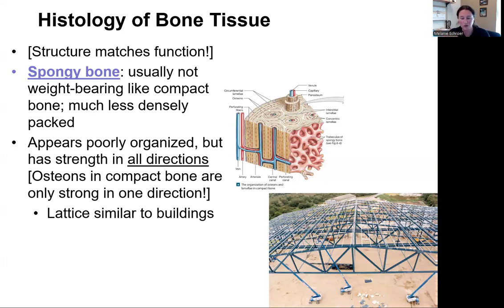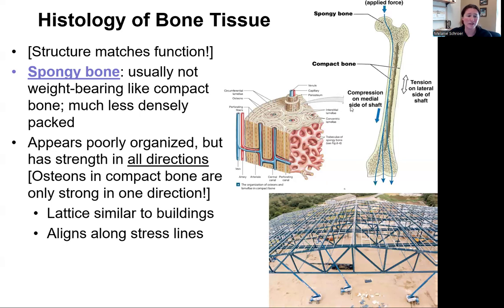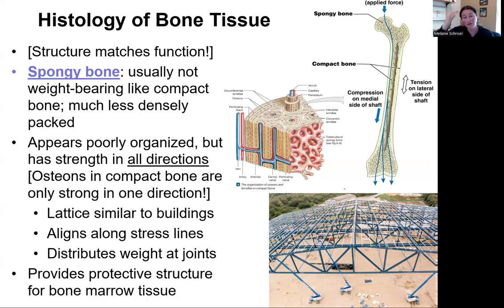Can you imagine walking around with 50 pounds of bone, right? It would take a lot more energy to move our bodies. And so we lighten the load a little bit with our spongy bone. Again, this lattice essentially aligns along stress lines, distributing the weight and supporting whatever we're doing with our body. Also, the fact that there's now this space in between, we can use that for storage. And so, like I mentioned before, the spongy bone houses our red bone marrow.